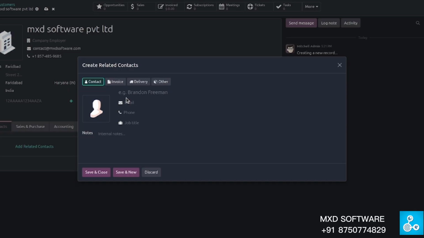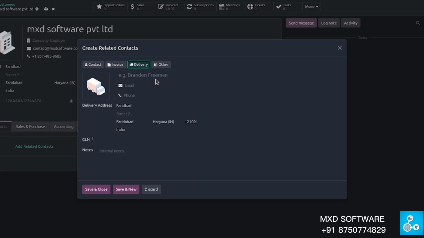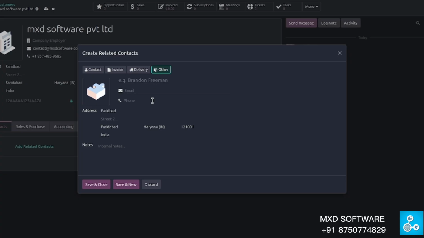In this pop-up box, I can create a contact just as a contact, or the contact of the person who is responsible for invoicing, or the person responsible for delivery, or some other category, right?